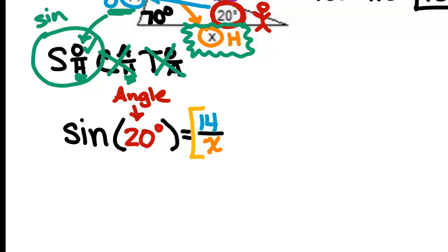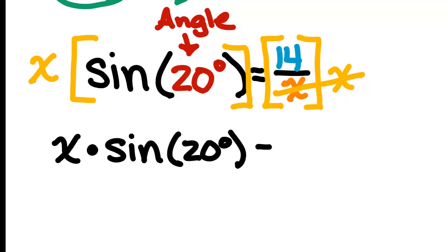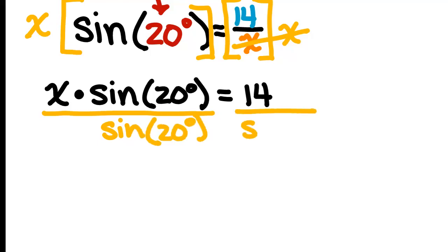Multiply. Should I multiply by the 14 or the X? X, because it's on the bottom. It's the denominator. If you do it to one side, you do it to the other side. So I multiply both sides by X. On the left, I have X times the sine of 20 degrees. And on the right, I have 14. Is X the only thing on the left-hand side now? No. How do I make it the only thing on the left-hand side? We got to divide by sine of 20 degrees. Yes. If you do it to one side, you got to do it to the other. So we divide both sides by the sine of 20, and then we pop it into our calculators.